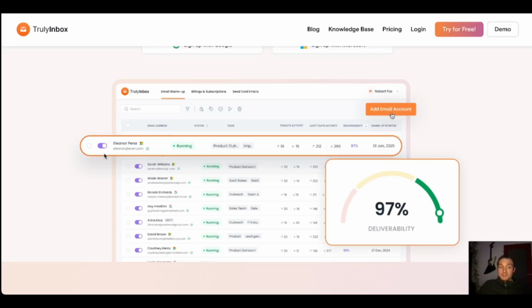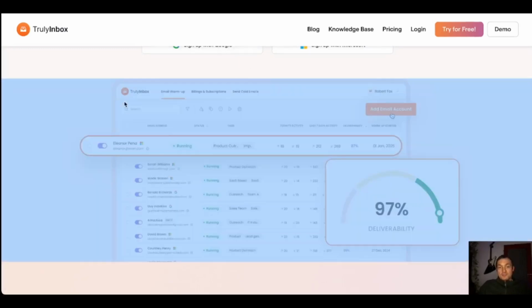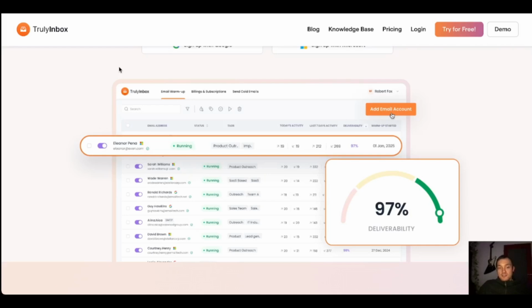Reports are kind of lighter than what InboxAlly offers, so you get daily snapshots of how many emails were sent, how many landed in inbox or spam, and your overall deliverability rate. There's no placement testing with different providers, as InboxAlly does offer. No domain audits. So essentially it's built more for smaller senders, and this level of reporting is generally enough, at least enough for you to know whether your warm-up is even working.